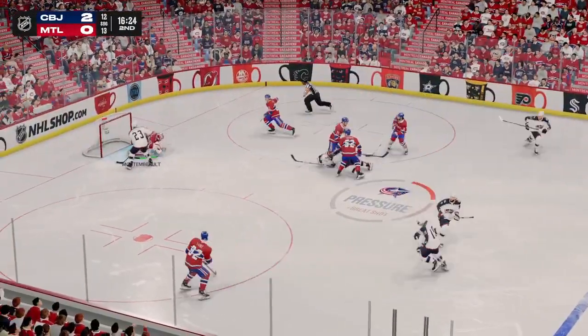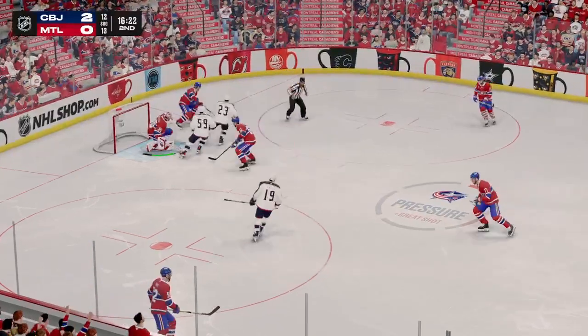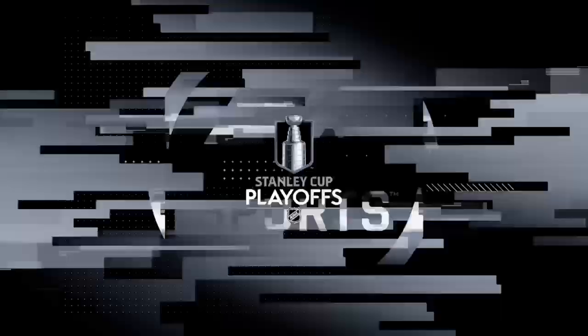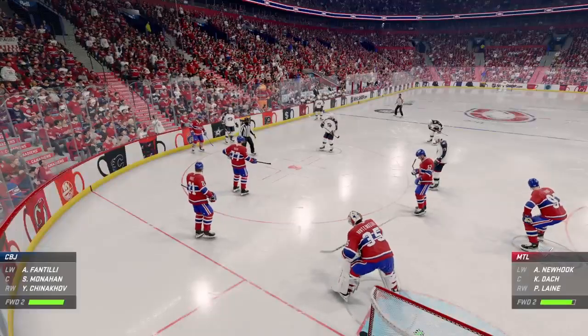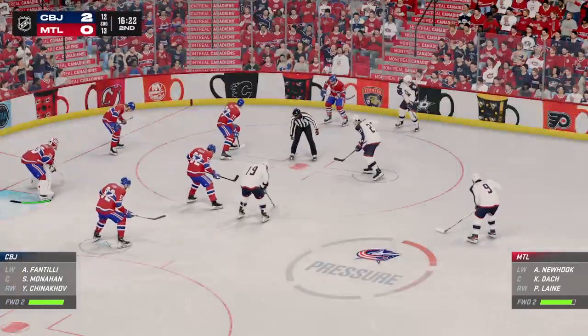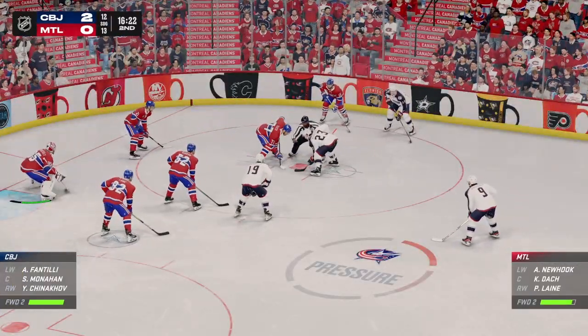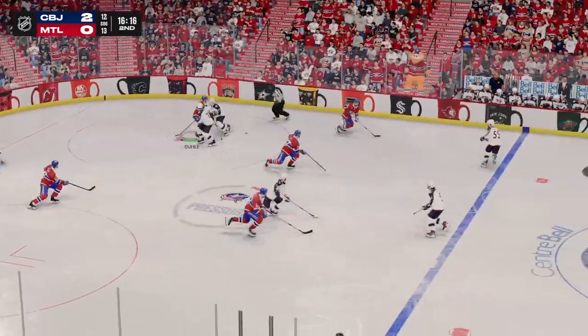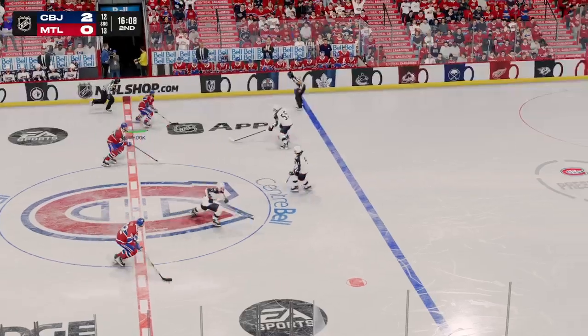Handles the puck at the point. Turned aside with a glove by Montembeau. Listen, Jane, the shooter's in the slot. This is as high danger as it can get, and he challenges. He's set, ready to go, in great position, and makes the save as a result. Play set to resume with the faceoff ready to go. Puck is dropped, and he wins the draw here in the defensive zone.